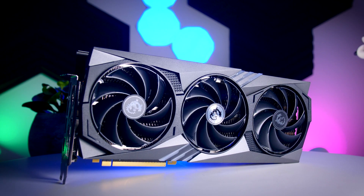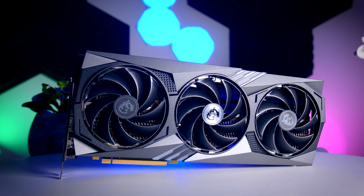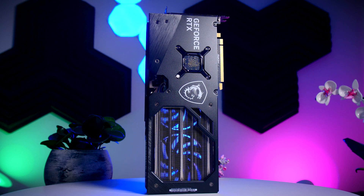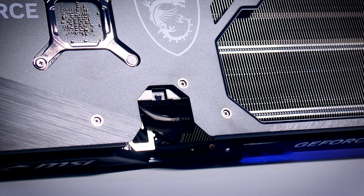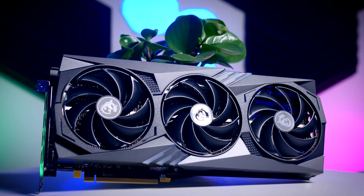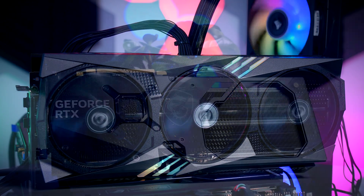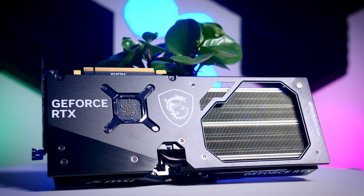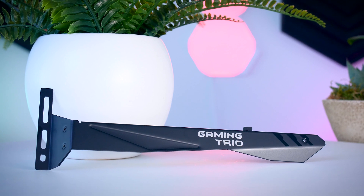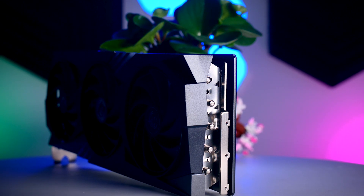The MSI Gaming X Trio is obviously the most visually impressive card, especially if you want to convince people you have a really high-end GPU. It's well over 30 centimeters long, takes up about two and a half slots, and is quite deep as well, but the 8-pin connection is far enough in that you don't need much extra cable space. It's a good-looking card with three large 100mm fans with closed edges, RGB on the front and side, and a nice metal backplate — or at least half a backplate, as the other half is open to let air pass through. A GPU support bracket is included in the box, and there are screw holes on the right side to use an external bracket instead.